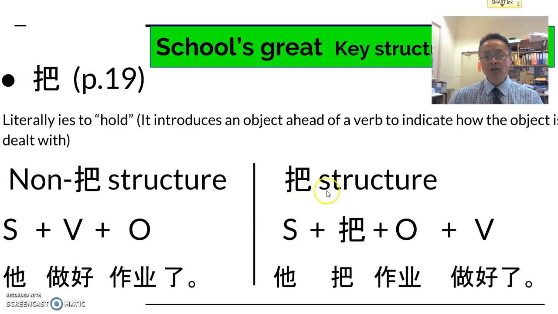It has the same components, but we're adding 把, and you'll notice here the verb, object, in the simple sentence with the non-把 follows the subject. Here we've got subject first, immediately followed by 把, and this is the head of the object we're talking about. So here is the object, here is 把, and then the verb.